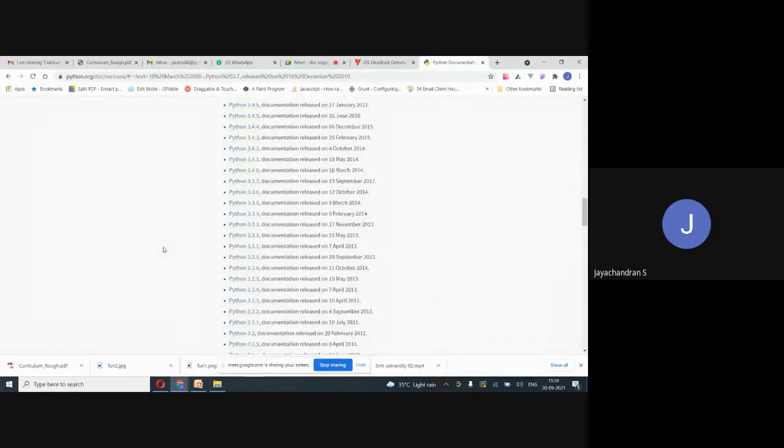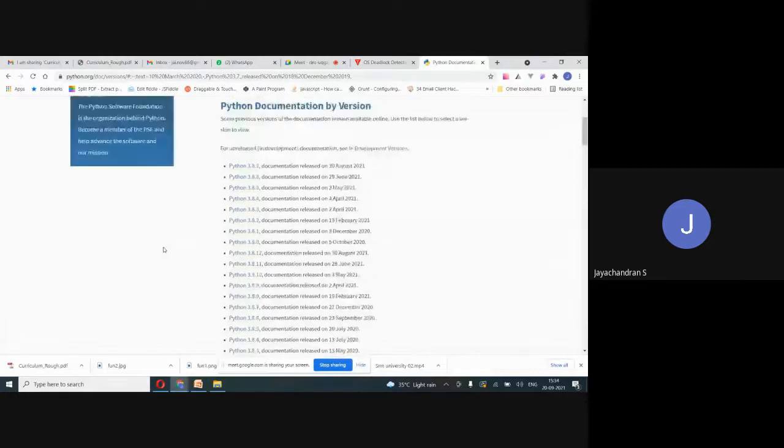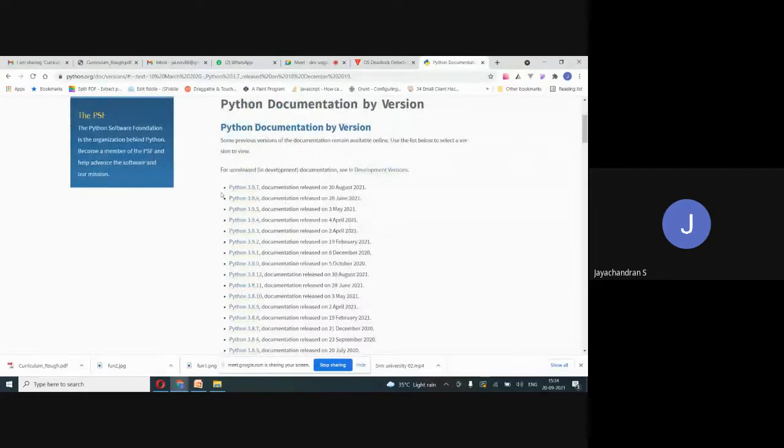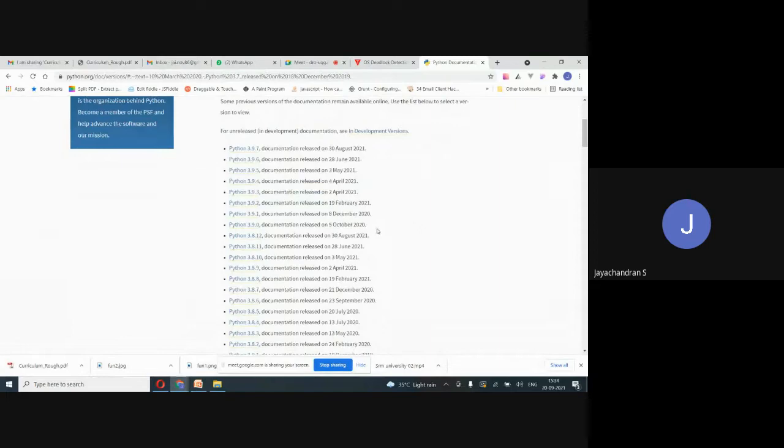Now we are at version 3.9.7. Actually, this was released on 30th August, but now we are not using this. We are using 3.8.12 or 3.8.11, I think. So this is the version we are going to use. They update monthly also.